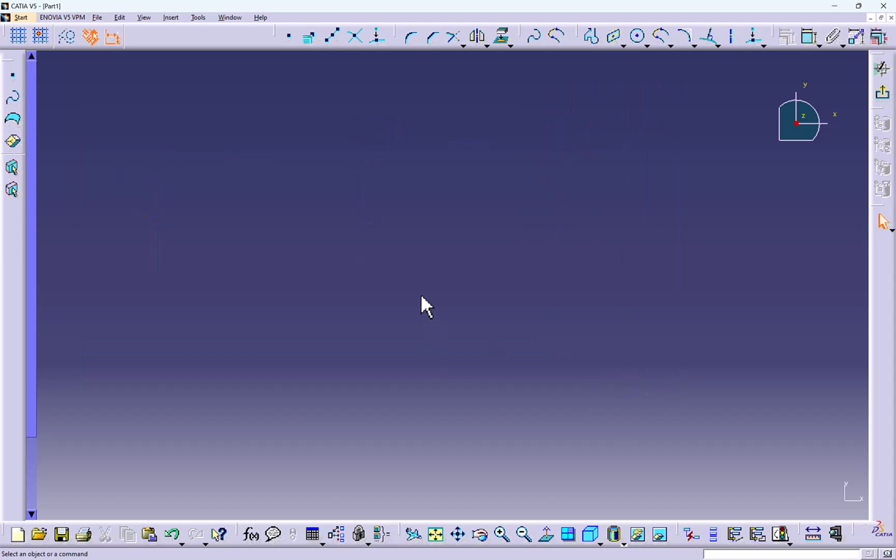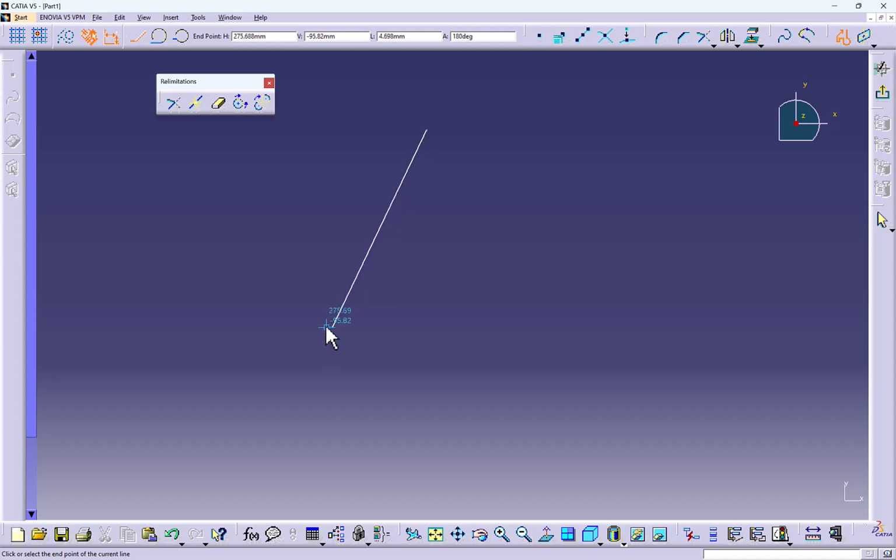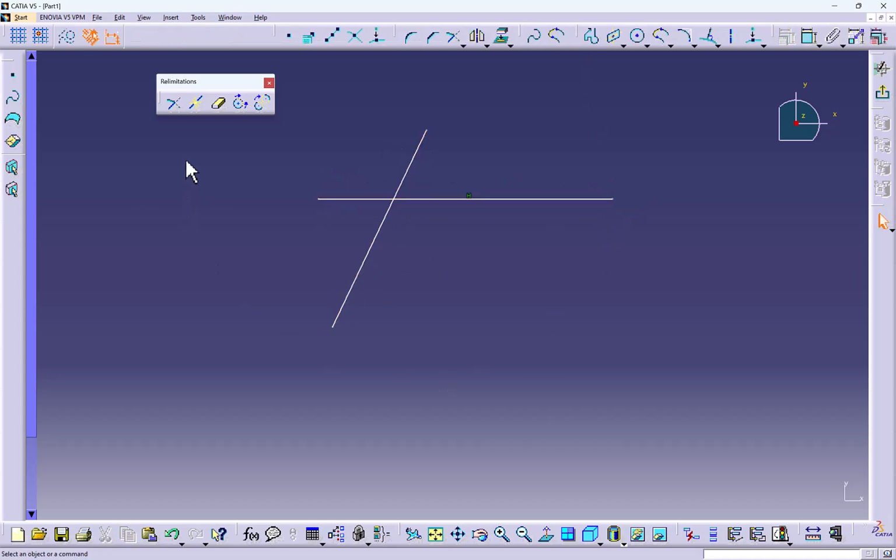Now we'll see how to use trimming methods. So here the first method is the re-elimination method. In the re-elimination, the first option is the trim method. We'll see how to use it. Like if I have one line like this and one line like this, two lines crossing each other, we'll take this tool and in this we have two options. One is trim all elements and the other is trim first element. So if I select this line and this line after taking that option, we can see what happened. Both sides will get trimmed.